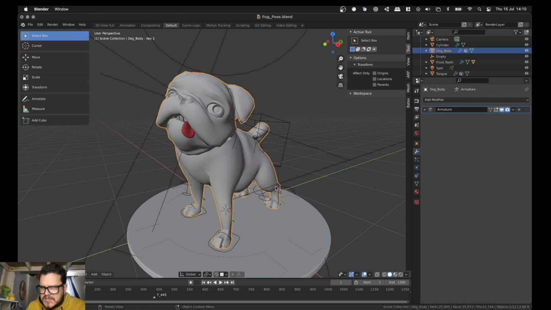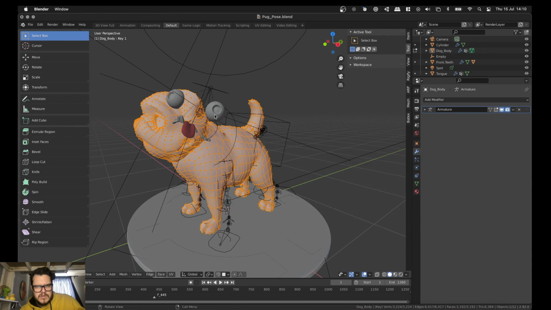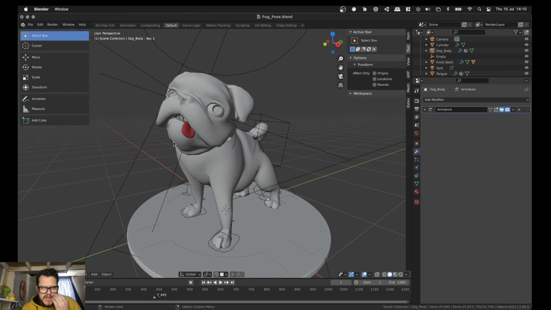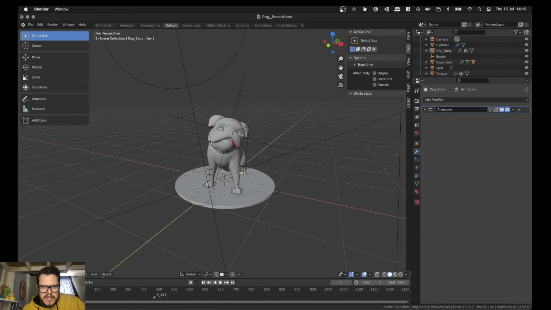But just something worth knowing is that if your Blender doesn't show you the scene statistics, you can just right-click and say scene stats. Then it'll show you the amount of triangles in the scene if just objects are selected. But if you're in edit mode, it actually shows you how many you've got selected now. So there, 6,000 tris. 6,000 tris is a fair amount of polygons for such a small character.